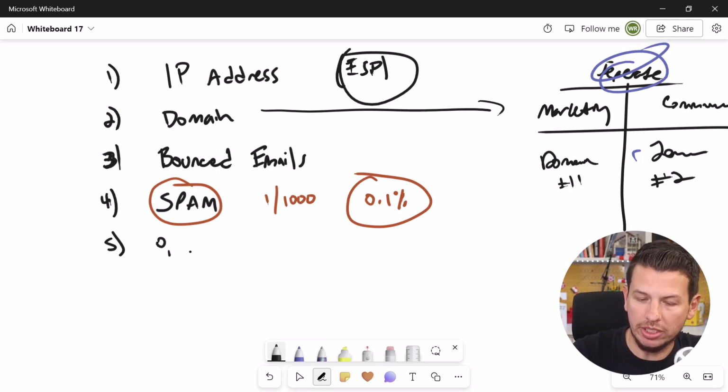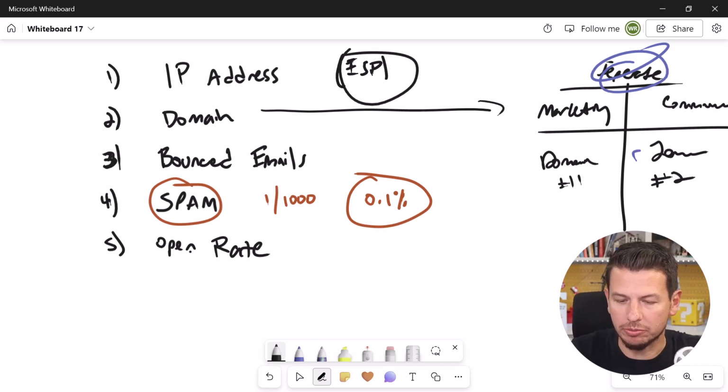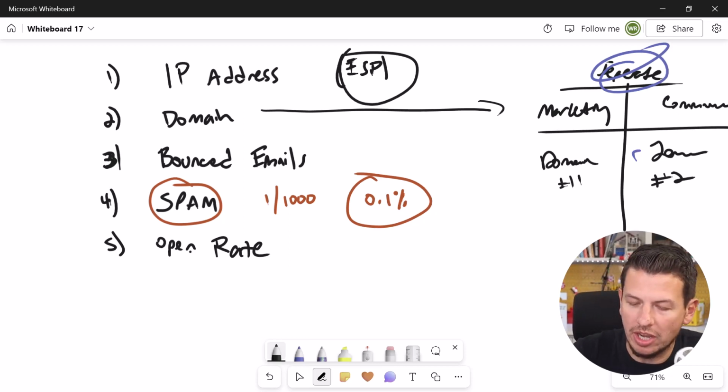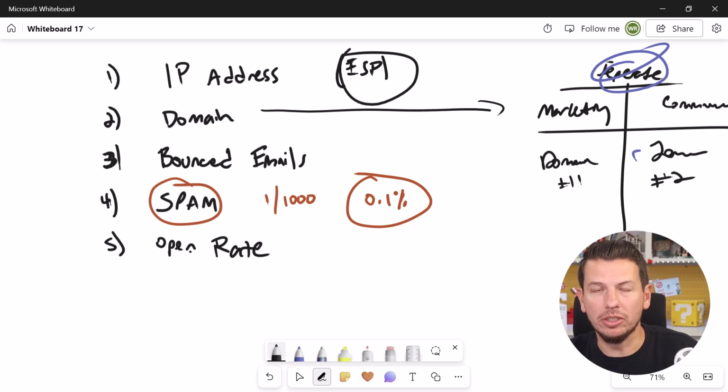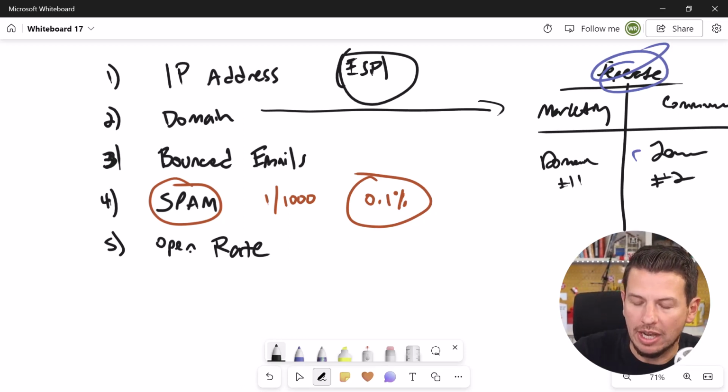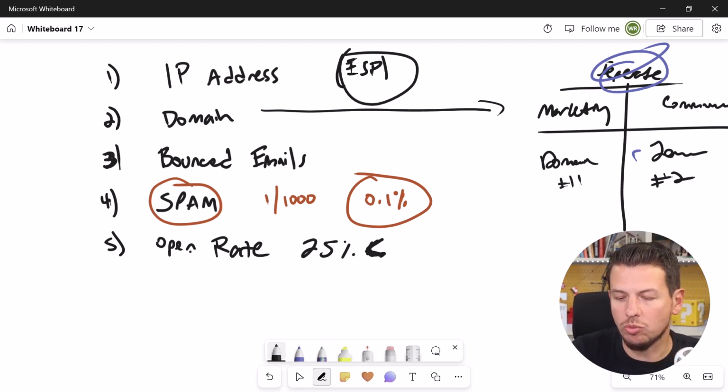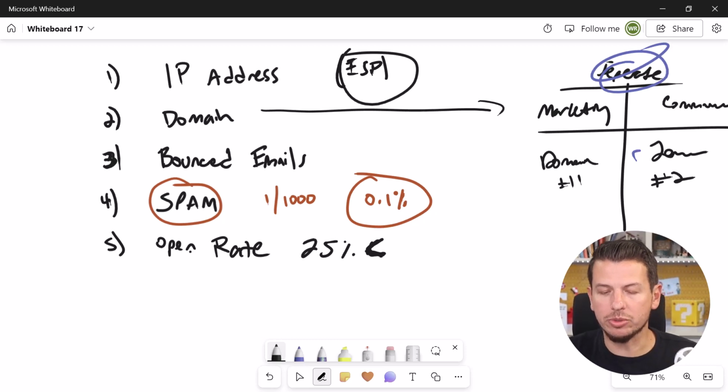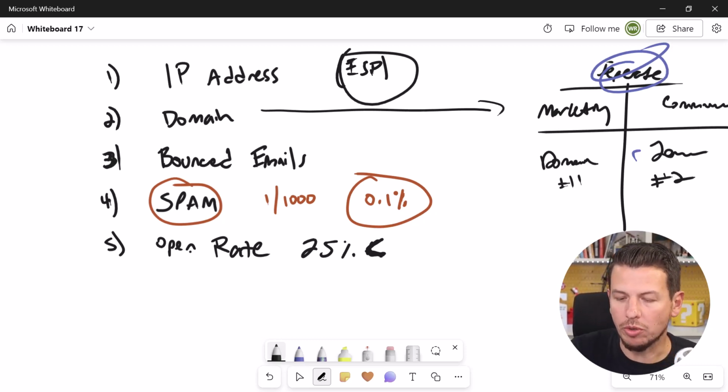So the fifth one we're looking at also is our open rate. And I'm sorry for this. This notepad I thought worked way better than this. But anyway, you have your open rate. So this is how many people are opening your emails. What percentage of people? So you really want to keep this greater as often as possible. You really need it to be greater than 25%. All right. Ideally higher, but 25% is kind of that minimum where you want your open rate to be.